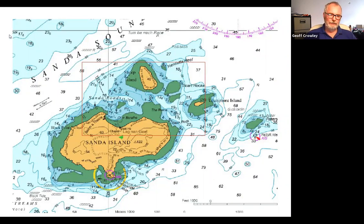So the Mull of Kintyre is just off here to our northwest of this chart. And here's the Admiralty chart for the whole of Sanda Island. And you can see that it gives a certain amount of detail. It shows an anchorage here in what they call Sanda Roads, this area here that you could anchor in. But it also shows it as being a bit messy. There's some drying rocks here, and there's a drying rock right in the middle. There's this Sheep Island here. Here's the Sound of Sanda where the tidal flow, and you notice that it says it's 4 to 5 knots through there at either direction.